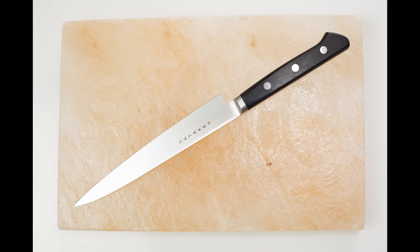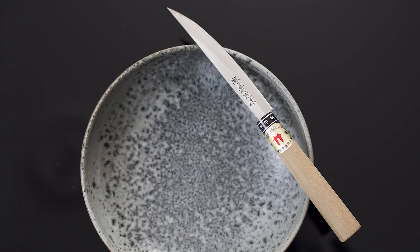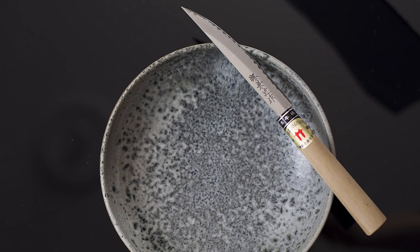As in this example, if there are shiny parts in the handle you need to think of the reflections in the handle as well. See how shiny the metallic dots are now using a reflector. Or in this case, see the shiny parts in the lacquered handles reflected with the lead lamp. Three photos show you the difference between different reflectors and how the shape of the knife changes totally.